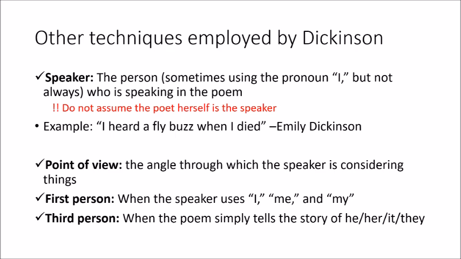Now, it's very easy for us when we're reading Emily Dickinson, and it seems that all of these experiences and feelings that she's writing about are very close to her and very personal. It's easy for us to assume that the poet herself is the speaker. But in an intermediate literature class, you're urged to not make that assumption because, of course, a creative person is capable of putting themselves in many persons' shoes or of imagining what it's like to experience something even if they never have themselves. So our example of a speaker is really helpful.